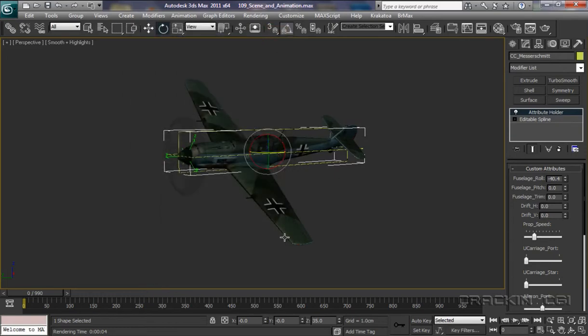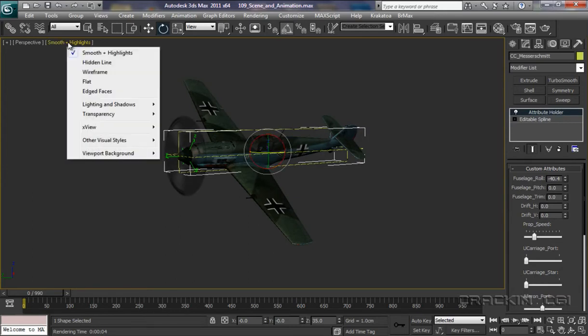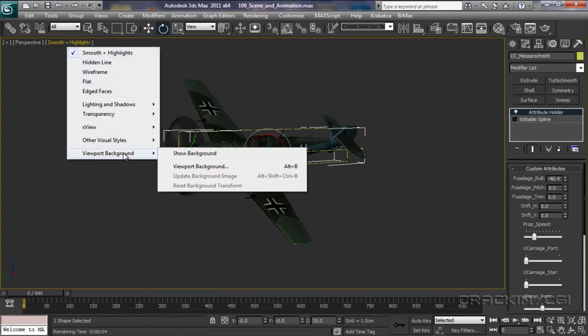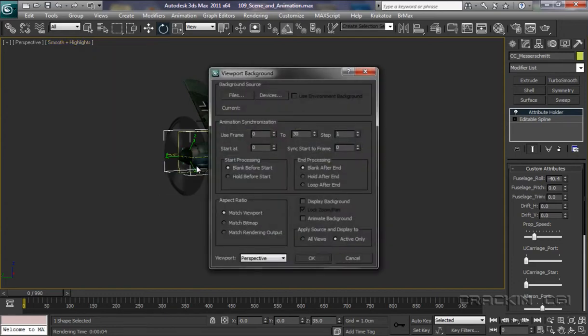Now remaining with background for a moment, let's pop into smooth and highlights, and this time I want to pop down to viewport background, and further down we can see viewport background here, which is Alt B as the hotkey. Left click on that. Now we can see here that we have background source and we've got files.